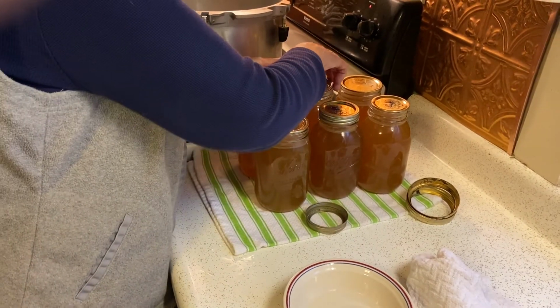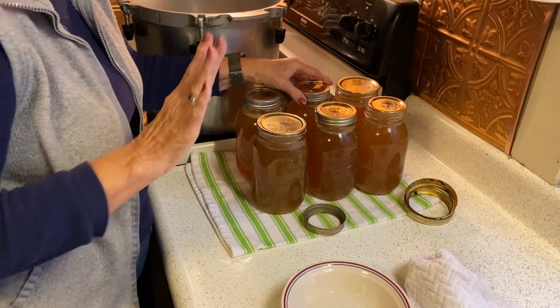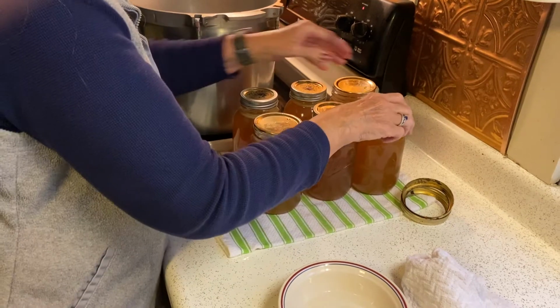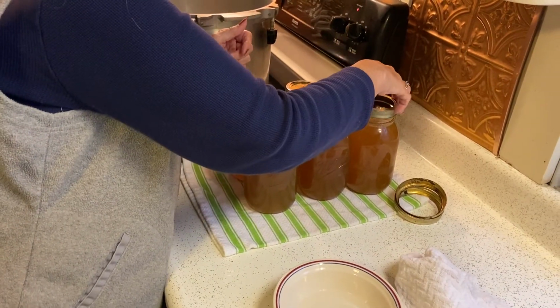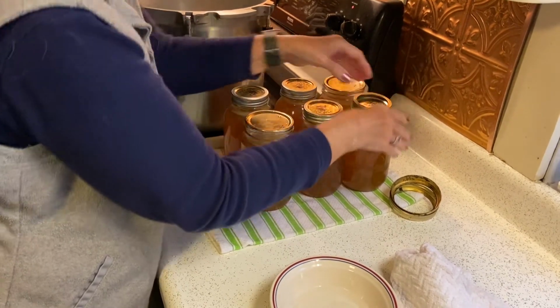One of the best things to listen to when you're canning is when they pop, when they're sealed and they're cooling and you hear those pops. It's just awesome. My grandma would get totally excited when she heard those pops of those jars.